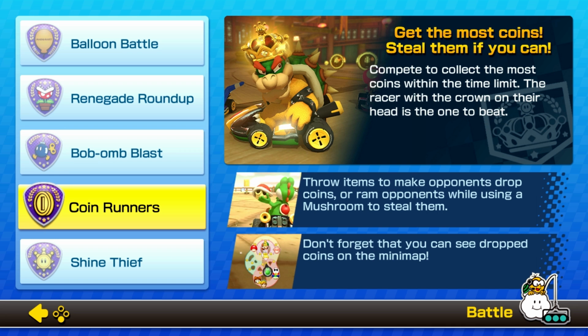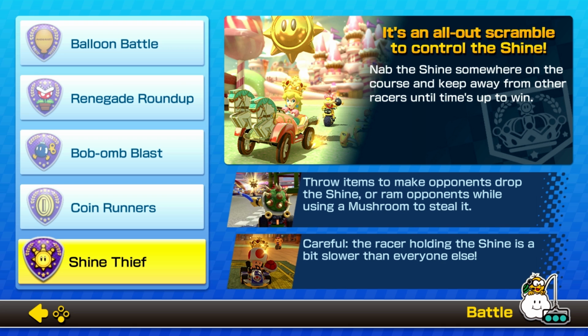Next, we have Coin Runners, originally on Mario Kart Wii, but also in Mario Kart 7. You try to get the most coins you can, steal them from your opponents. Now, one thing that is nice about this one, there is no upper limit on how many coins you can have, and I feel like quick matches of Coin Runners is probably the best way, or quickest way to get a ton of coins, because you're going to need thousands of them if you want to unlock all the carts and parts and things in this game. So that's my recommendation. You can see the coins all over the map as well to try to get as many as possible.